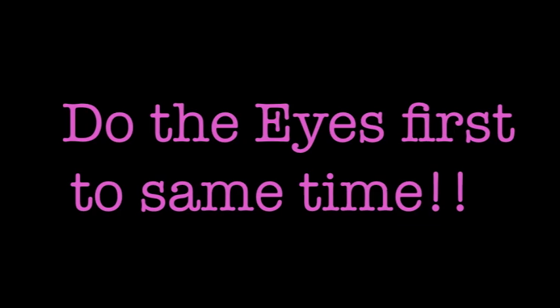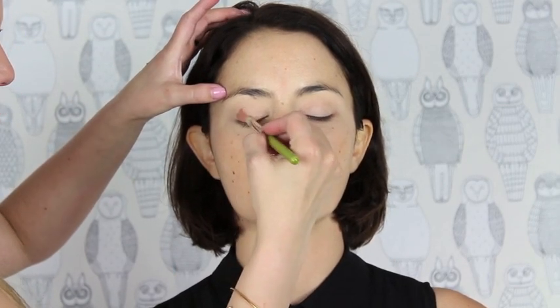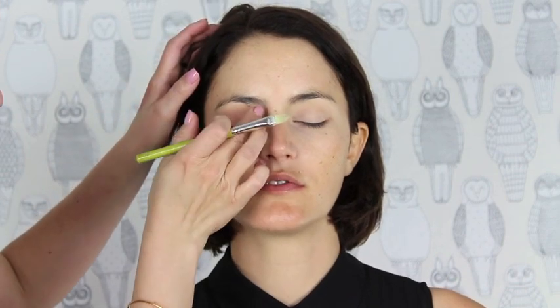Now I'm going to do the eyes first so we can make sure that the fallout doesn't affect the foundation. I'm going in with a cream colored shadow by Laura Mercier, and we're just going to work this on the outside of the eye, because if you see in the picture, all the focus is really heavy on the outside of the eye and underneath the bottom lash line. Again, don't be afraid to use your fingers and blend this all the way up into the center of the eye and along the bottom of the lash line.